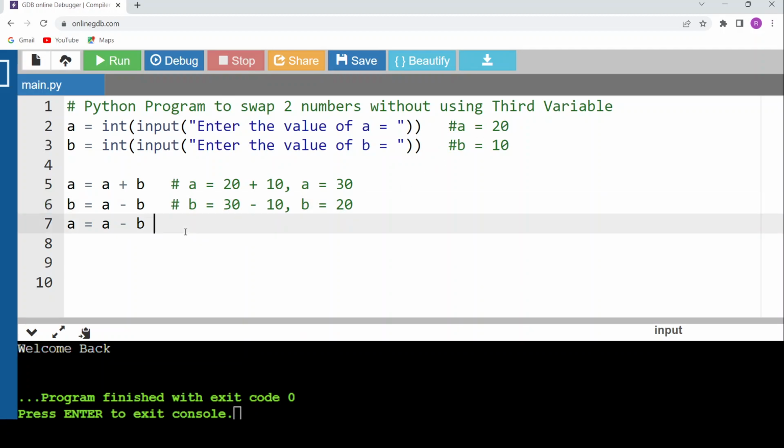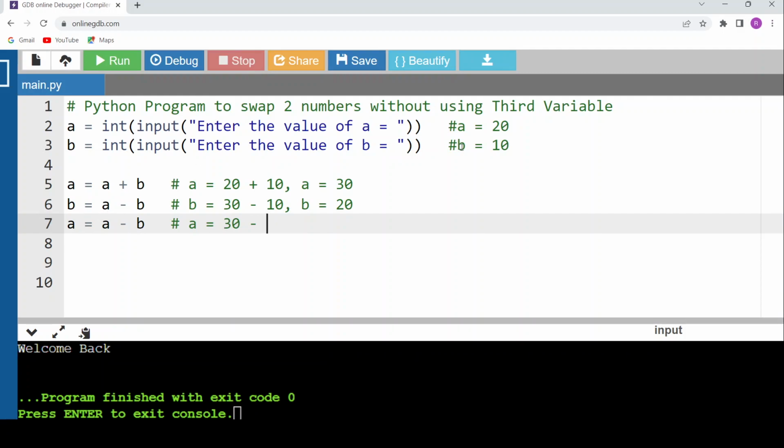Now come to the next line, line number 7. When line number 7 is executed, I am changing the value of A. A is equal to A minus B. What is the current value of A? In line number 6, I changed only the value of B. Line number 7 updates the value of A. The current value of A is 30, so 30 minus the current value of B after line number 6.